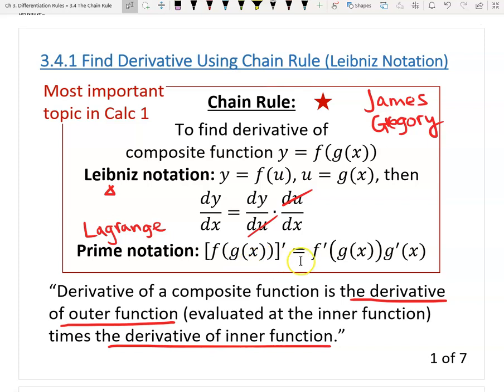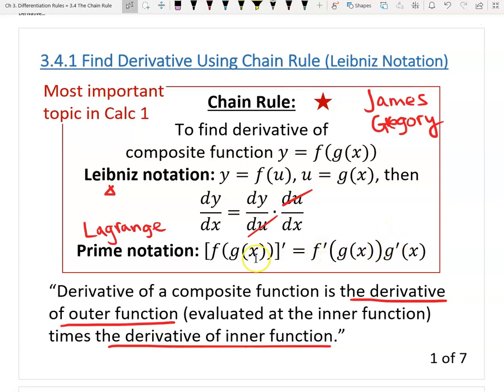And what is the notation? Is this, can you see? The left is exactly the left of dy dx. y take a derivative, right? Which means find the derivative of the composite function. Can you see, the right has two derivative terms together. The first derivative is the outer, right? f take a derivative. Of course, u is g(x), so we plug g(x) here, which means the derivative of the outer, and g'(x) is the derivative of the inner.